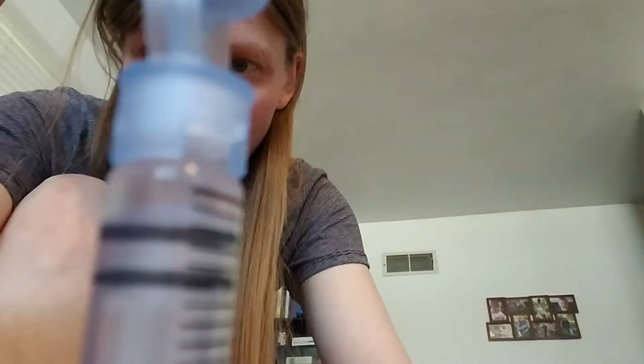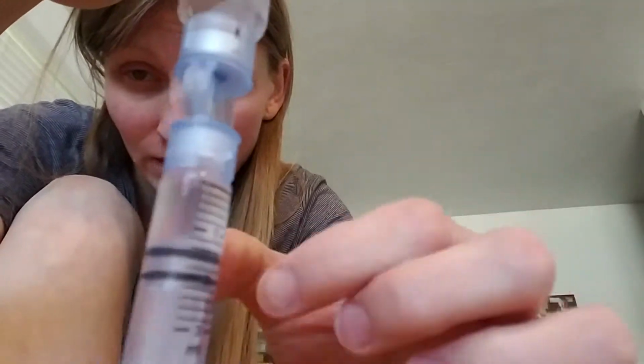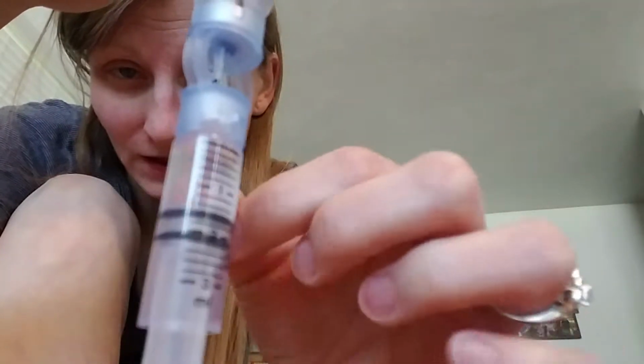So I turn it upside down, and you can kind of see there how it's slowly filling itself. I don't have to just let it fill itself. I can help it along. I just thought I'd show you how it suctions it in. I can see a bubble in there already. So I flick it, make sure it's at the top where that needle comes in, so I can push it out.